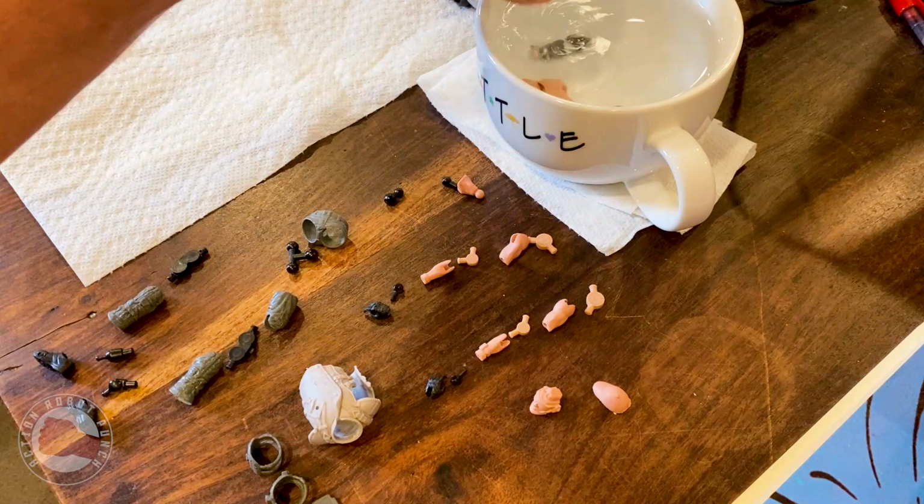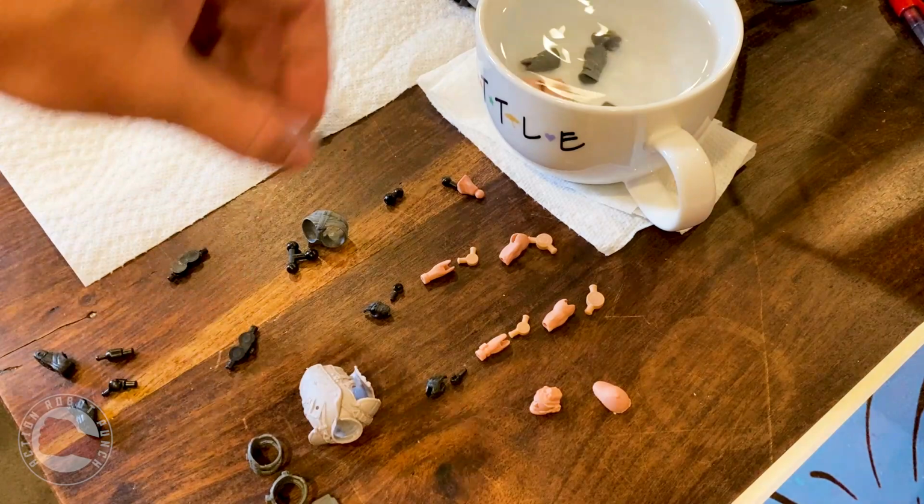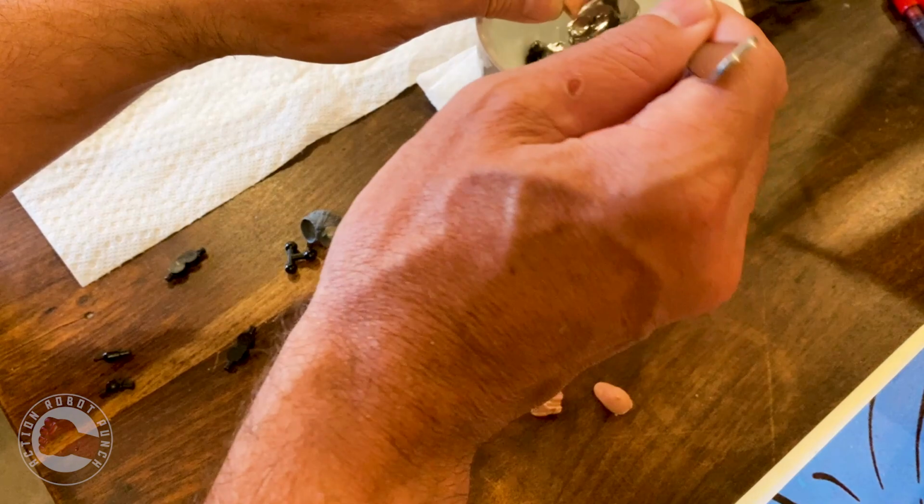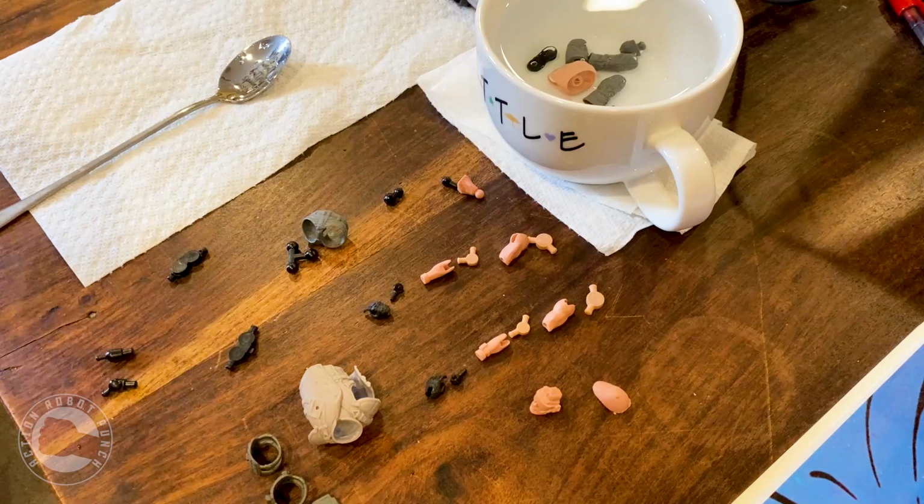It didn't come with any instructions. It just came with all the pieces in a bag. So you kind of have to figure it out, but it's not too difficult. And I think this video will help if you want to try doing that, or if you already have a figure and maybe you want to take it apart, or it's broken or something like that, or you want to do a mod. So the first thing I do, I've got my teacup.